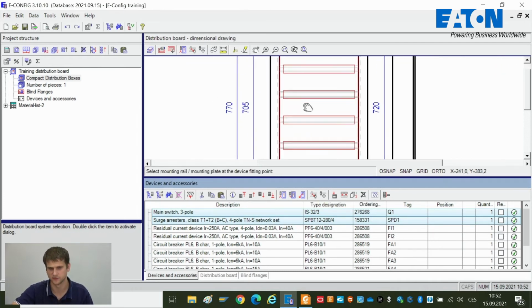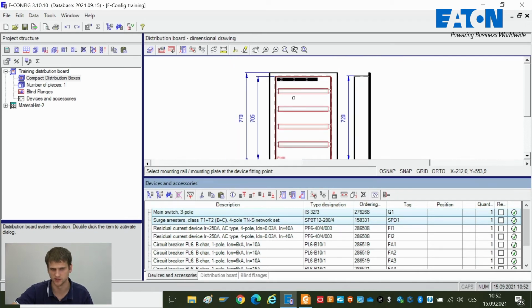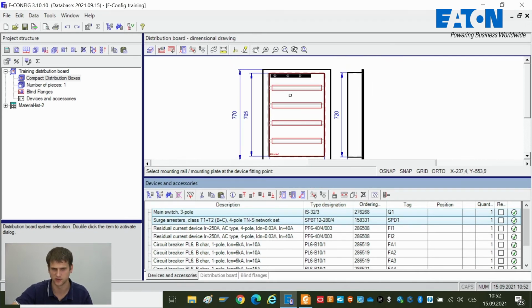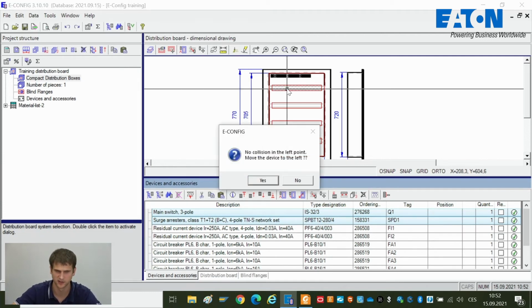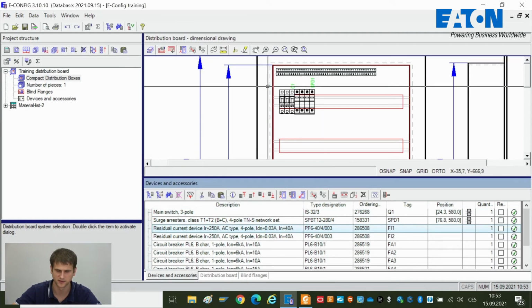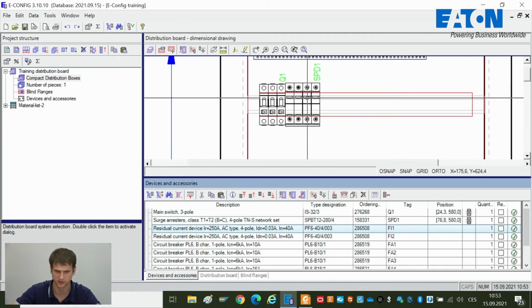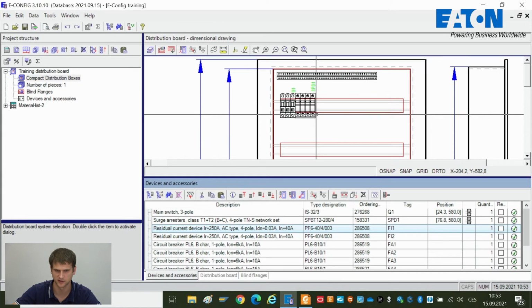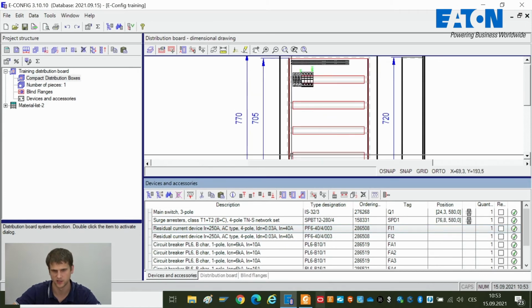Then I have to simply choose the mounting rail where I want to fit my devices. So I will choose the first DIN rail, and the main switch and surge arrestor are fitted into the first DIN rail.